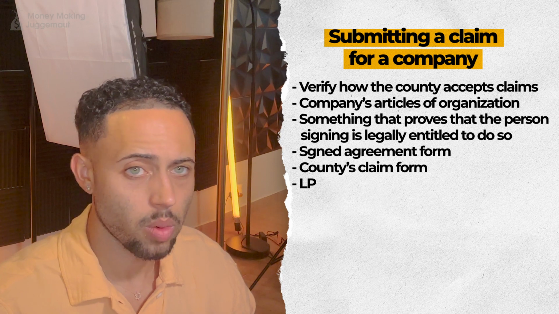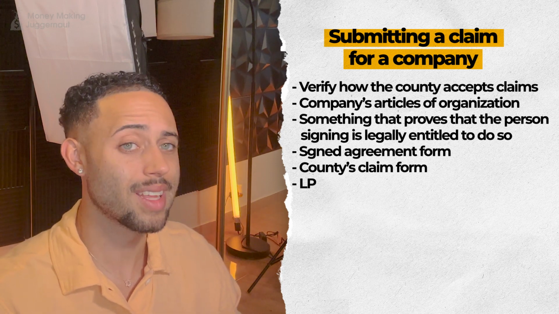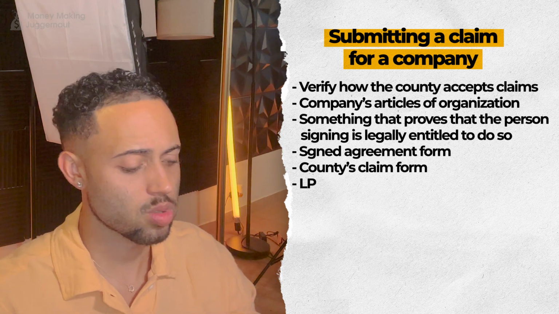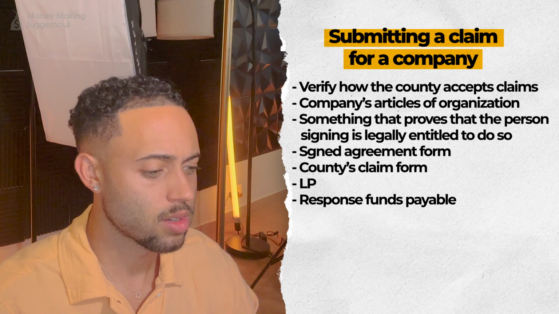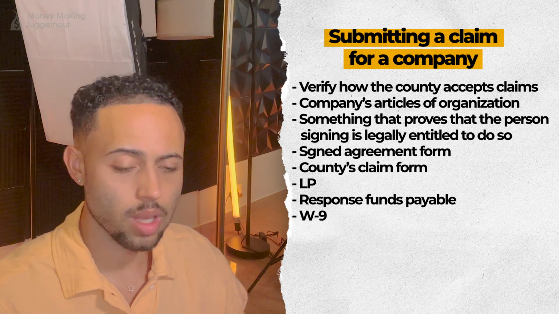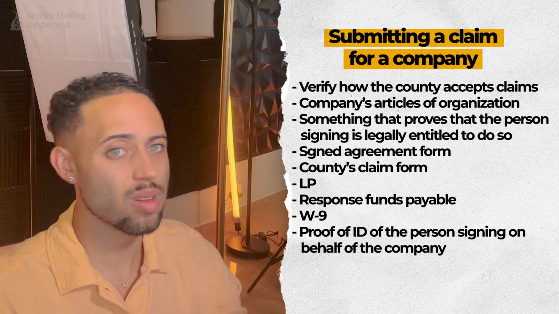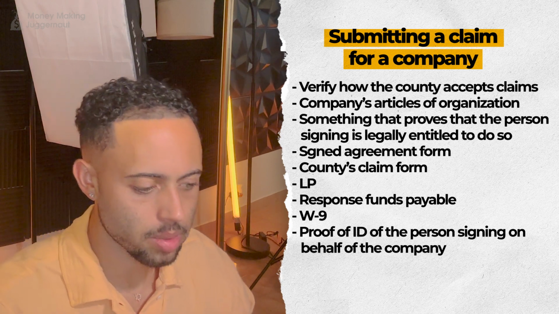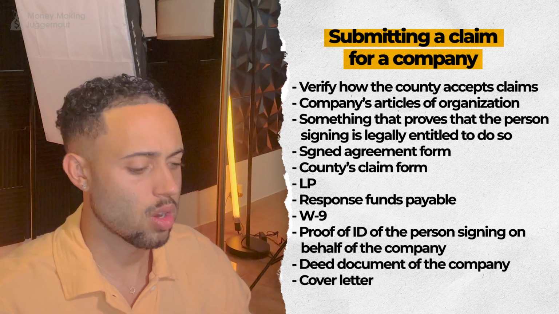We need the LPOA from company to company. There's a different power of attorney for a company that's in the course. It's different than an actual individual's LPOA. Response funds payable, that's going to be directing the county to make the check payable to your company. Do they require the W-9? Once again, proof of identification of the individual signing on behalf of the company, a deed document showing that the company was the previous owner, and then also a cover letter.